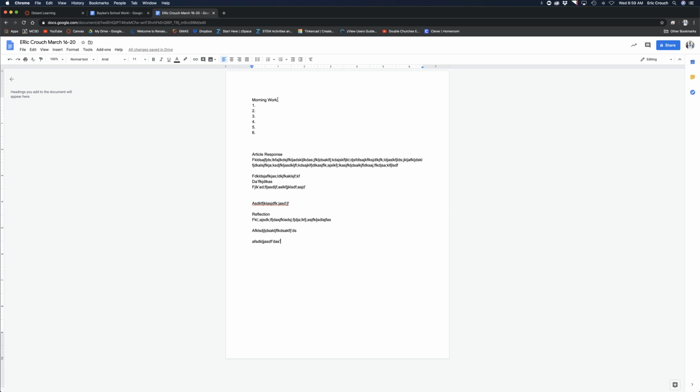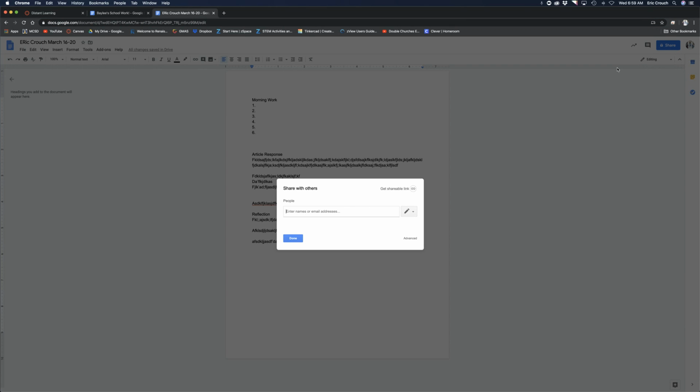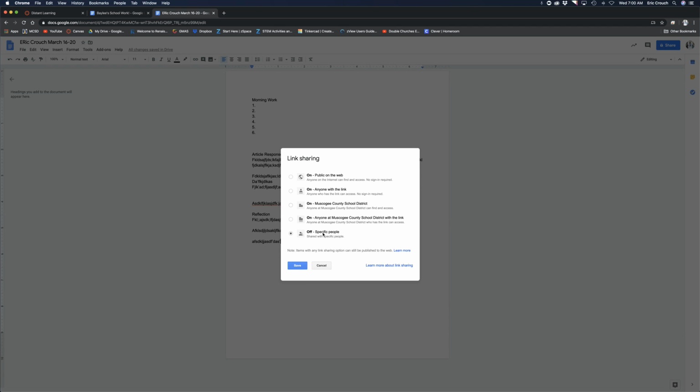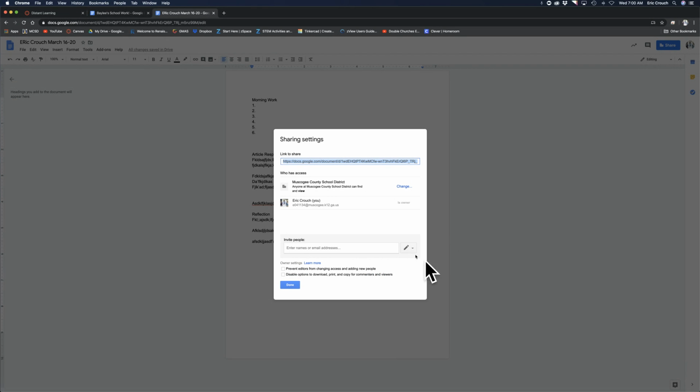So this is the other really important thing. When you look up here at the share, if you just copy this link right here and put it in Canvas, I cannot see it because there's a lock on it, and there's naturally a lock on it because that's the way it's set. So you have to click that lock, okay? And then you have to click this pin and then say can edit, can view, hit advanced, and see here, who has access to this? Even if you shared it to me, if you don't change this to anyone in Muskogee County School District, then I'm not going to be able to see it.